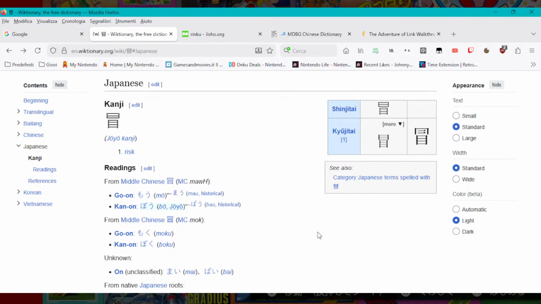You shouldn't do it. And by the way, risk is more as in the verb in this case, as we'll see soon enough. But so it can be useful as a mnemonic.